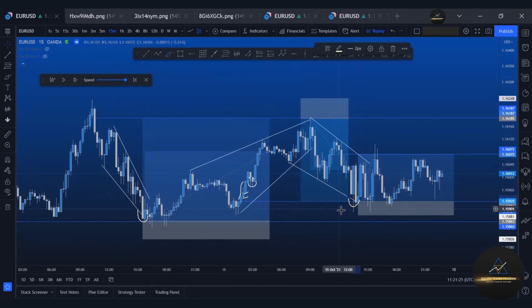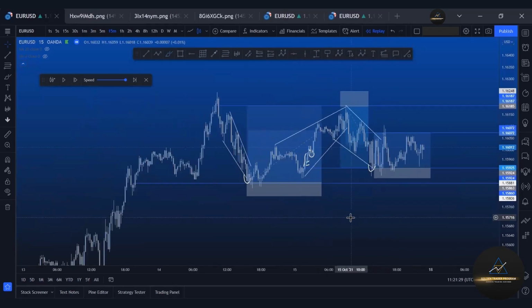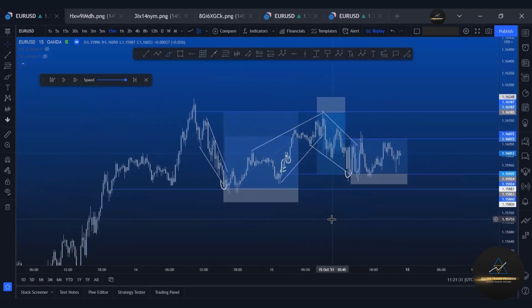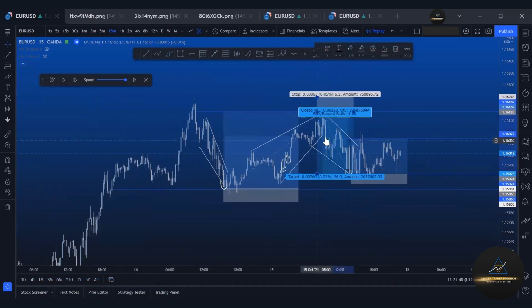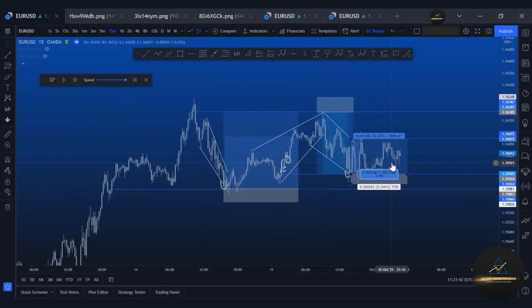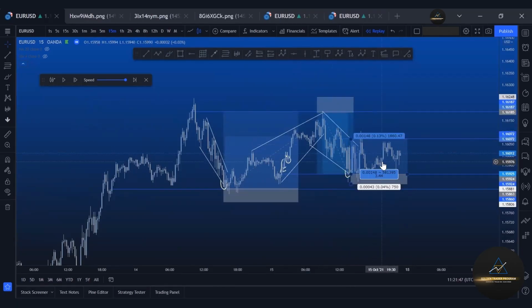Now, let's actually zoom out and just see what else is actually happening. So we're kind of stuck within a range. We're capitalizing on 3 trades in the space of 1 day. We've got 5.6R. Then there's a potential 4.13R and then 3.4R. So that's the equivalent of approximately 7.5.